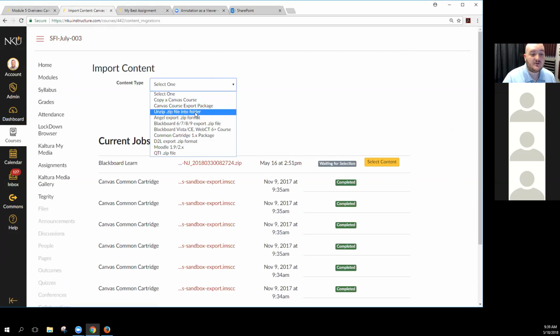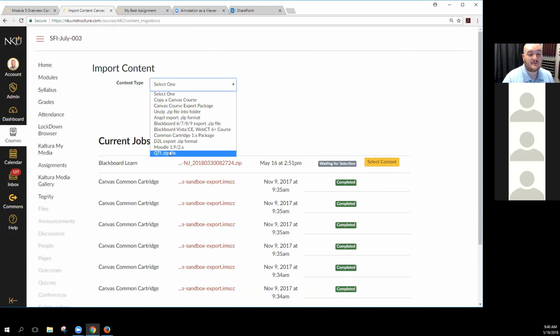If they've given you a bunch of whole quizzes, you might need to use this qti.zip file. I don't know what QTI stands for, but I do think Q, quiz stuff. And oftentimes when I haven't been able to import something from a publisher any other way, qti.zip file has saved my butt and let me get some quizzes into a course.